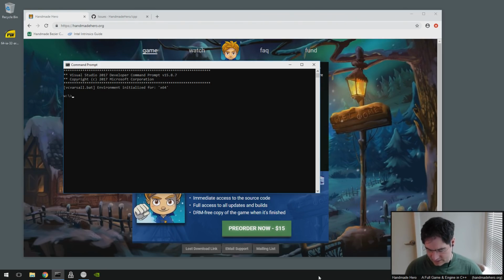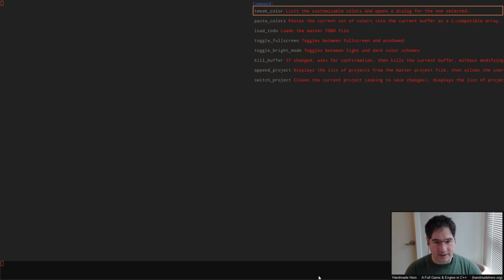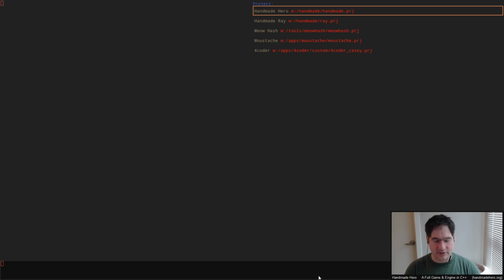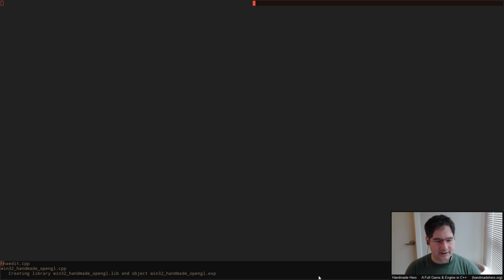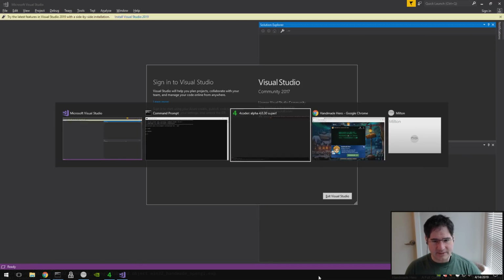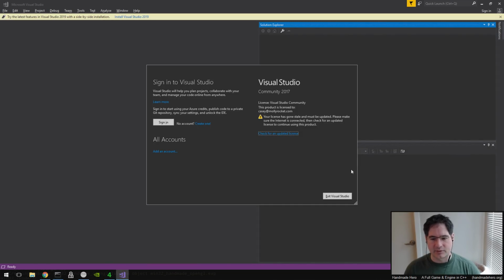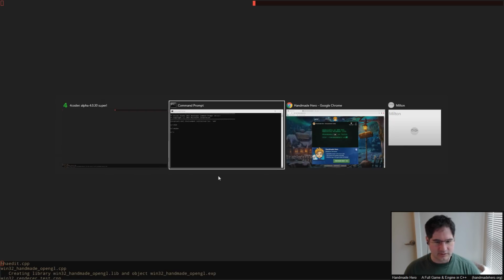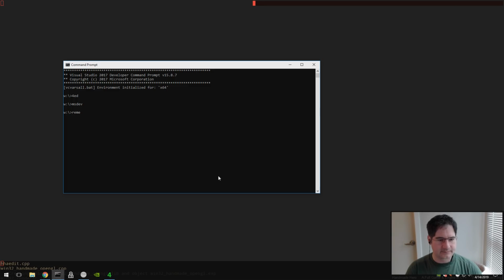I'm going to go ahead and open up the editor here, and I'm going to switch to Handmade Hero and build. And then we're going to jump into the debugger. I think what I may do... Oh, right. We're not using this debugger anymore because it crapped out on us. So we're going to be using Remedy.